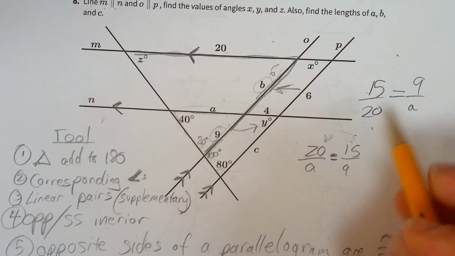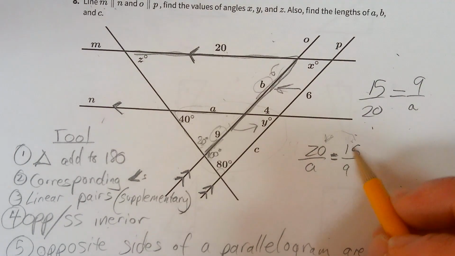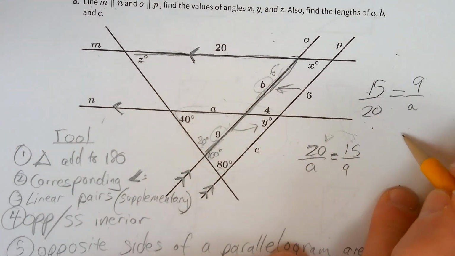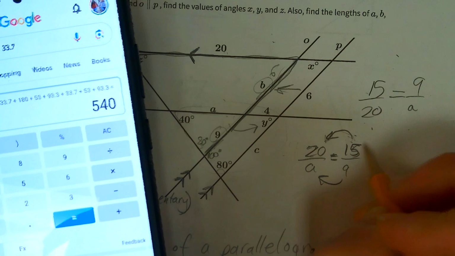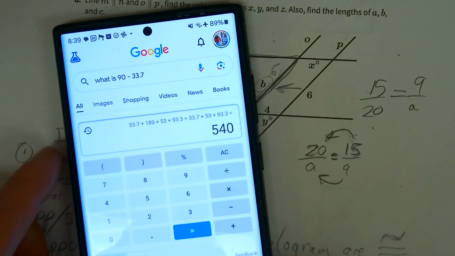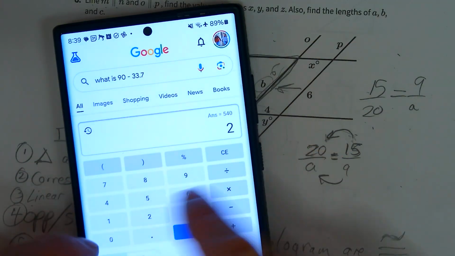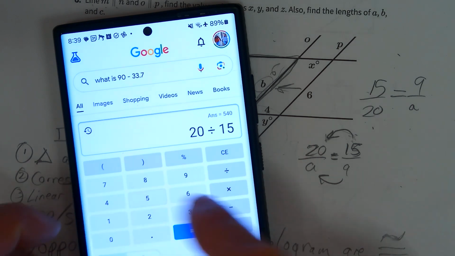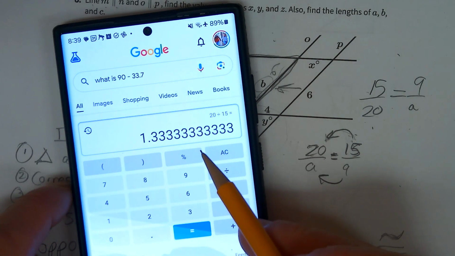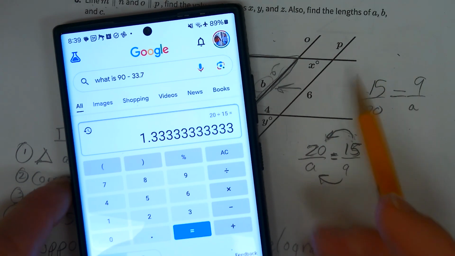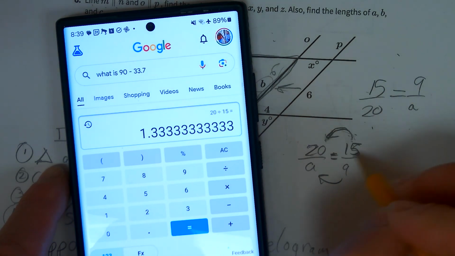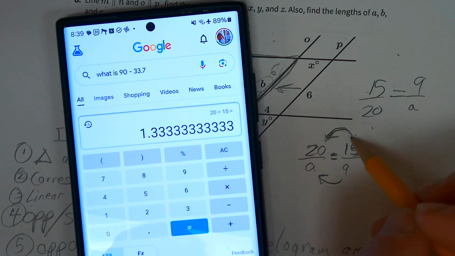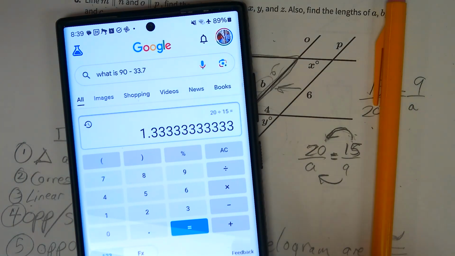Now we know this is times 1 and 1/3. Well, what if you didn't know that? You would just type into your calculator. Remember, we wanted, how do we get to A? What do we need to multiply? 15 times what? Well, we know we land at 20, so we'll just do 20 divided by 15. That's 1 and 1/3. If you haven't ever seen 3 repeating like that, it's a 1/3. So that's what we multiply. And it makes sense. 1/3 of 15 is 5.